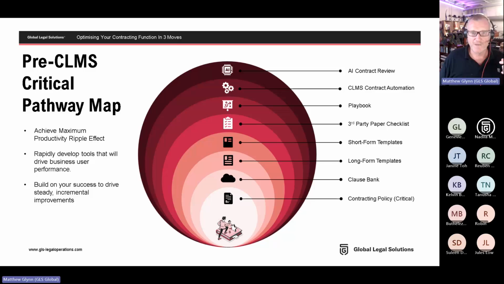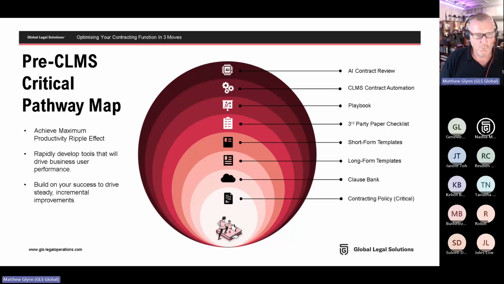The CLMS automation, the AI contract review, that's all stuff for tomorrow. But these things here are things that you can create yourself. If you have a commitment to sensible, balanced market risk assets, these things are already available in a legal operations center, get you where you need to be in 10% of the time and cost. Just contour it to make it your own. These are the things that you have to do.